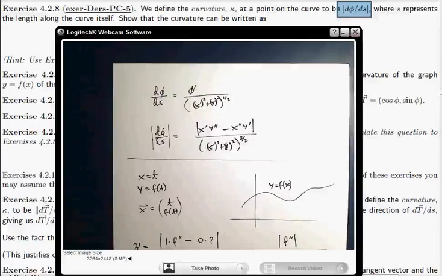Okay. And let the record show, by the way, this is not always the case. If you take a course in differential geometry, they're going to define curvature in a different way, and it is not intrinsically positive. You keep the minus sign on there to tell you something about the way that it's curving. Depending on what type of curvature you're talking about, there's lots of different types of curvature in differential geometry. But for Math 103, for this context, we just want to know the scalar quantity. I mean, how much is it curving? And so we take the absolute value.